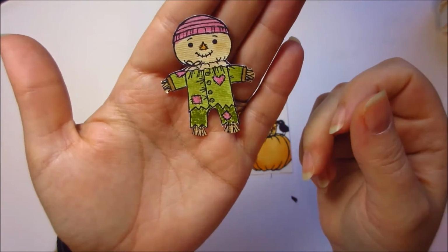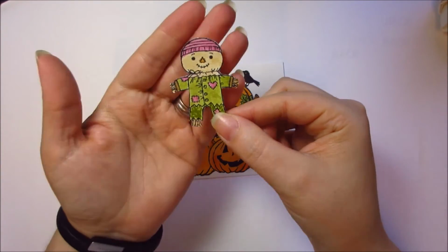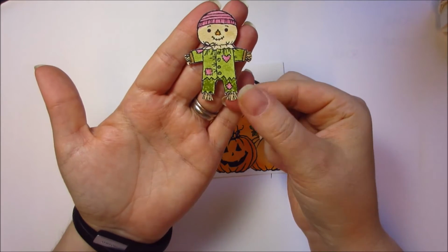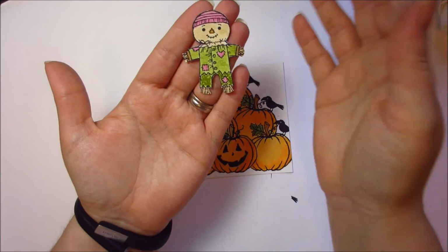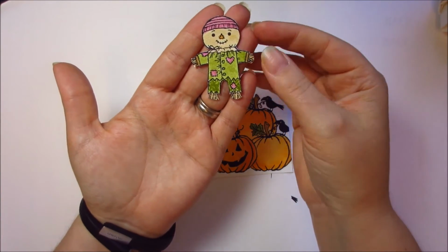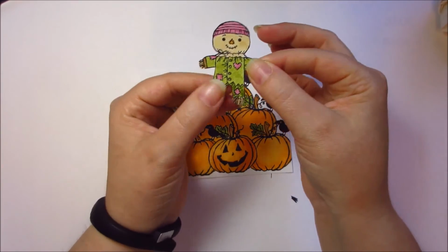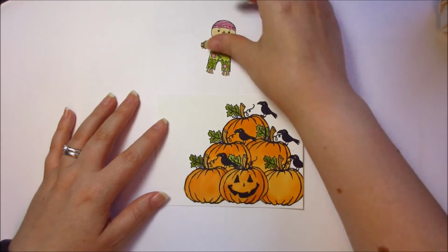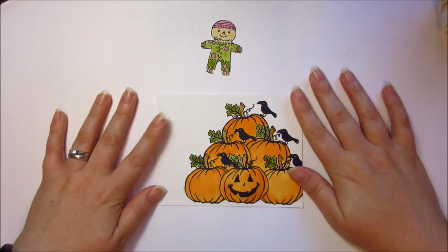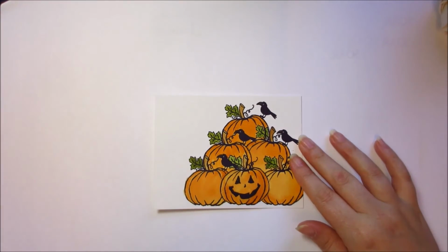I think it looks kind of cute. Not the worst thing to cut out. Like it's small, but it's not too tricky. Even with the straw bits, I just kind of cut around where the lines ended. But I'm not very good at cutting things out, so I don't really like doing it on camera. So, yeah. Anyway, I still haven't decided where I'm going to. Actually, I've still got one more thing to do watercolour wise. Let me just do that and then I'll decide on the next bit.